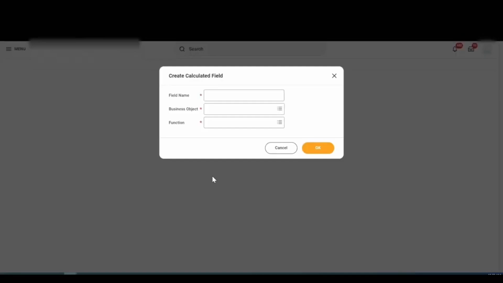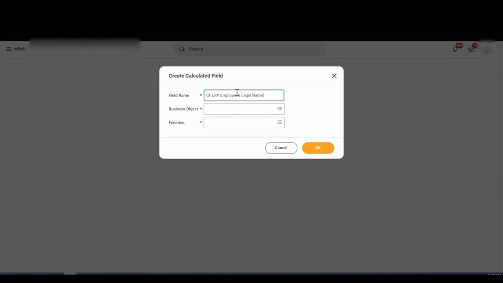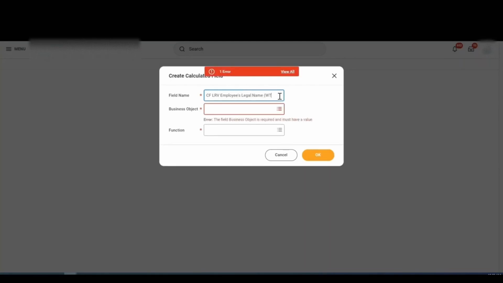In the field name, type in CF LRV, and this will be for the employee's legal full name. For the business object, we're going to use wage theft.